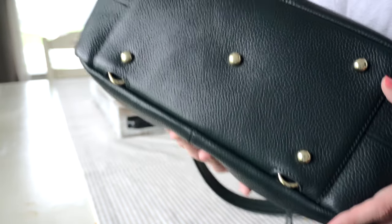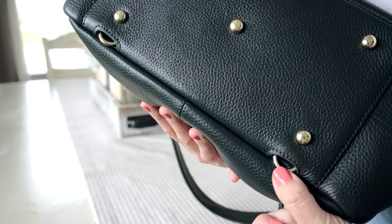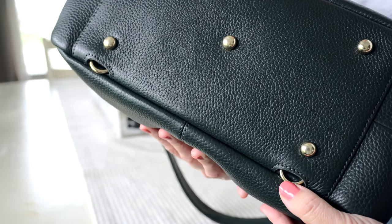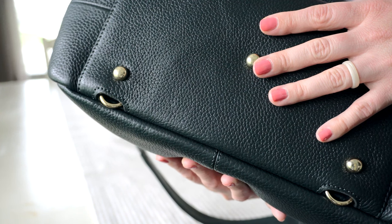And now that I also have it on the bottom like this, you can see this is where those clips are gonna go. They are a little difficult to access, but once you get them on there, you're probably not gonna wanna have to take them off because I really liked wearing this bag as a backpack. But this is where you're going to clip those backpack straps to.